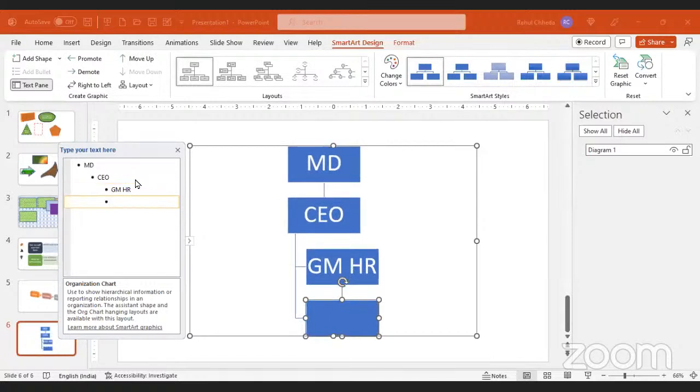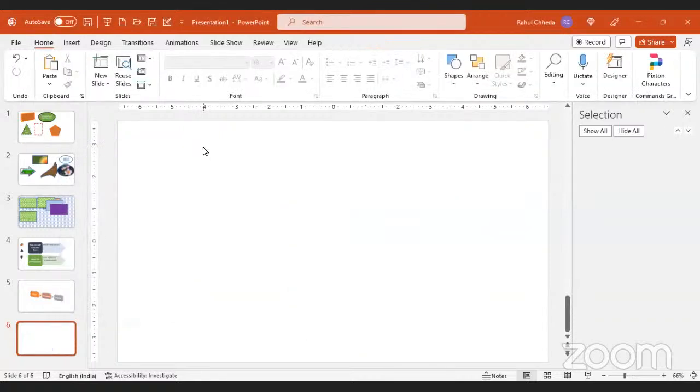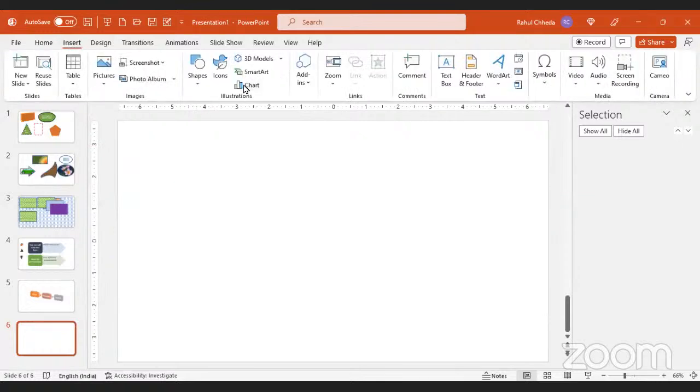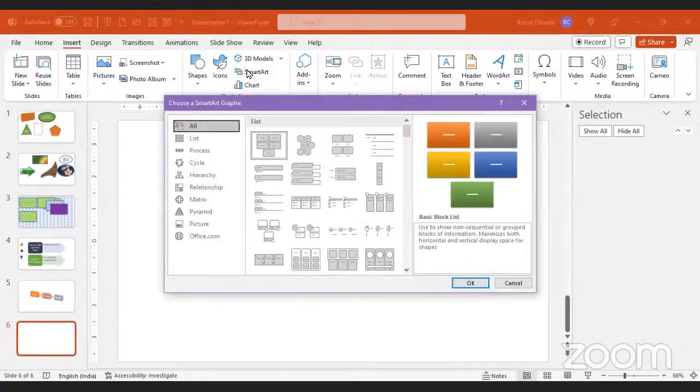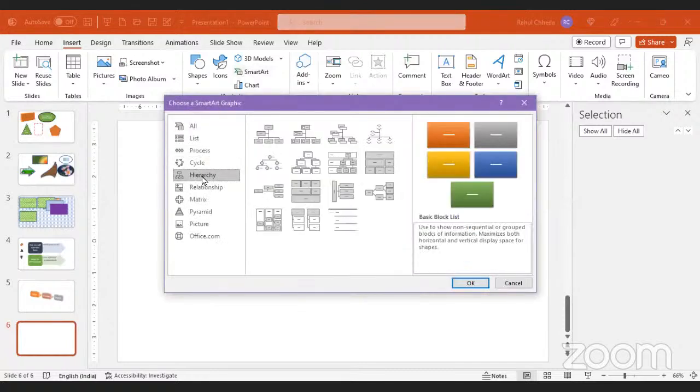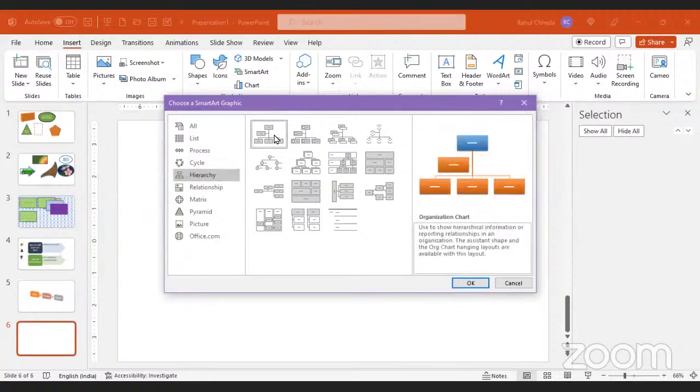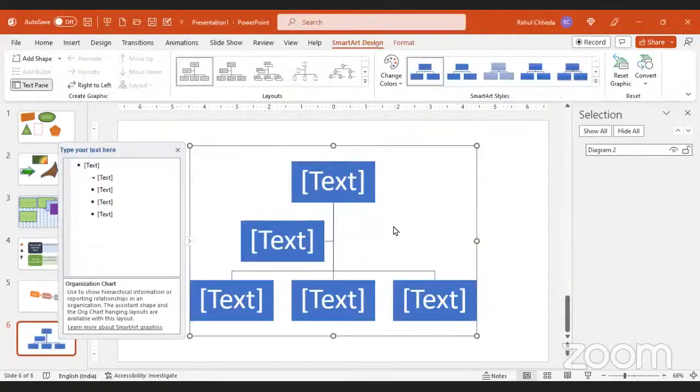On the same level, now I want to add more and more. Okay, I will start from the first. Let me delete it. I want to create an organizational chart, so we go to insert, go to SmartArt, and from here I choose the hierarchy option, and here I choose the first option, the basic organization chart. Then click OK, and I get this raw form of it. But what I want is to add it from the start itself.